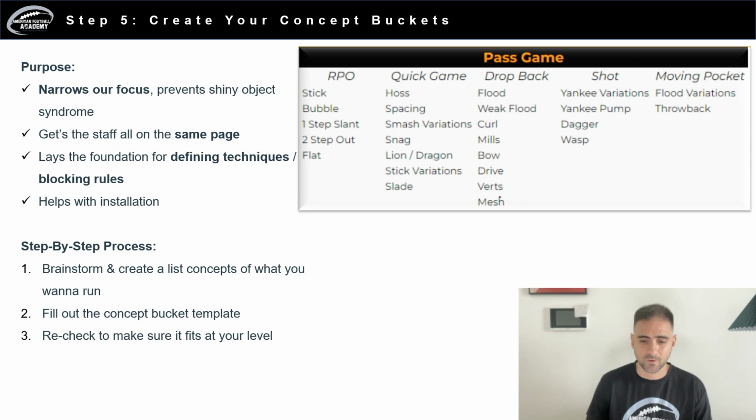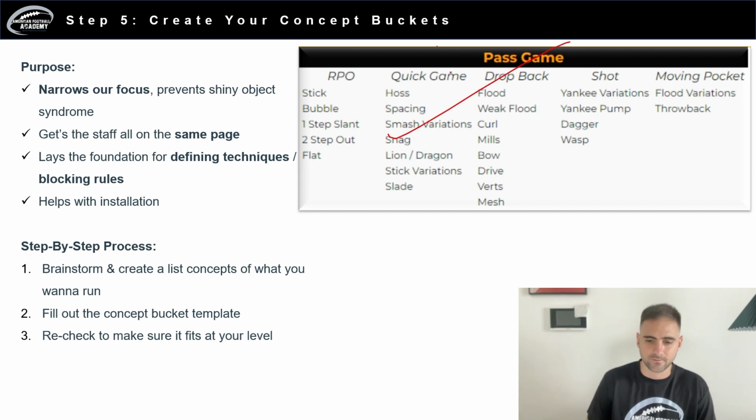So essentially you're going to pick whatever it is that you're going to use, and that is going to be the base of your offense. If you think about it like this, you can run flood a ton of different ways, right? You can run flood 15 different ways in your offense, but it's still flood, okay? It's still that concept. Now, depending on what level you're at, you might not need this many concepts, okay? This to me is actually quite a good amount of concepts to use in an offense, right? So you just have to decide that for your team, what level you're at, how complex you really want to be with this, how many concepts you want to use.